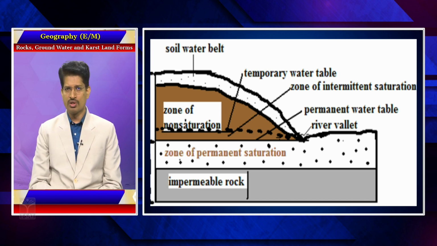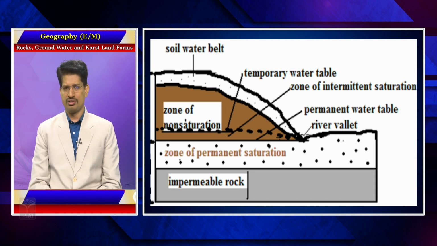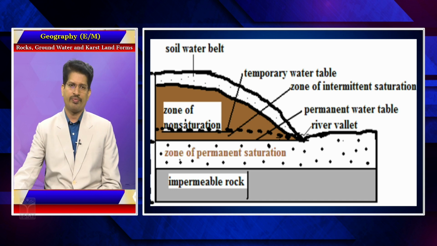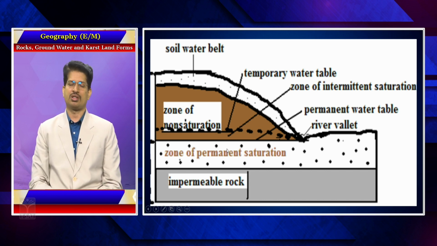the source is not there. For example, as it precipitates frequently in the rainy season, it doesn't happen in winter and summer. Because of this, the recharging gradually decreases and the depth of the water table increases. There is a layer, a maximum extent to which the water table level can reach in the rainy season, which will reduce during the summer season. This reduces to a permanent depth at which water is retained in a region, which is described as the permanent water table.